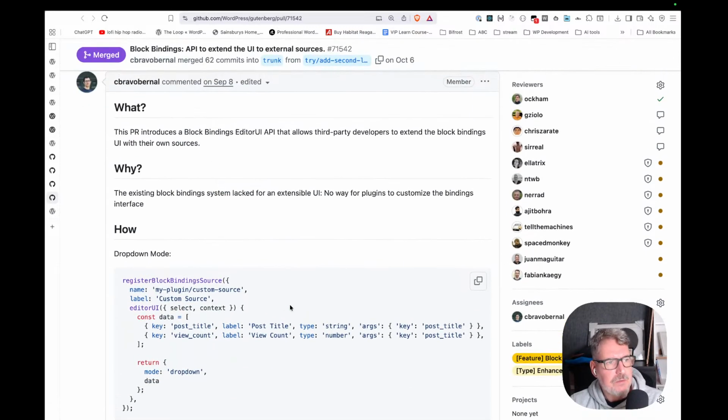Okay, this PR introduces a block bindings editor UI API that allows third-party developers to extend the block bindings UI with their own sources. The existing block bindings system lacked an extensible UI, no way for plugins to customize the bindings interface.